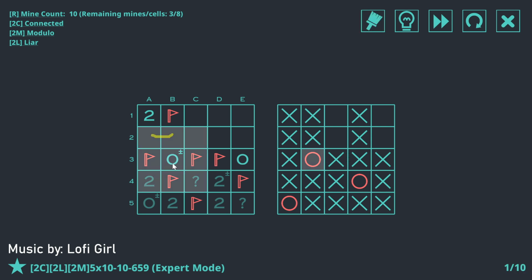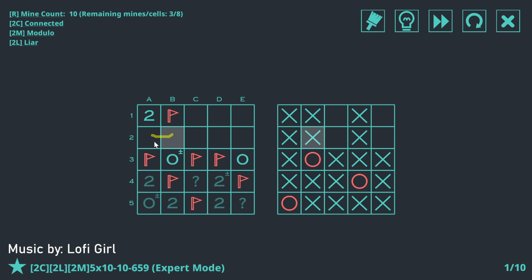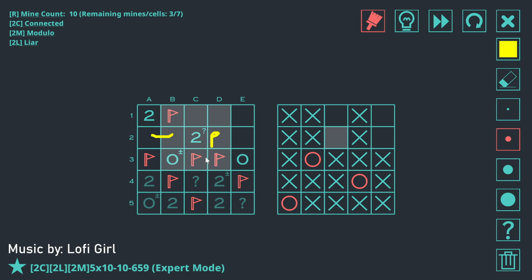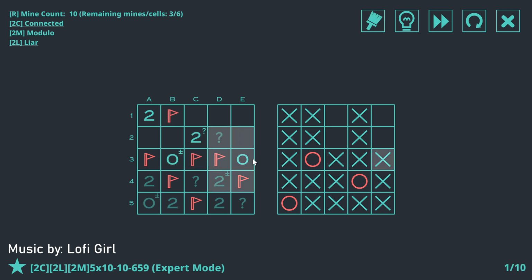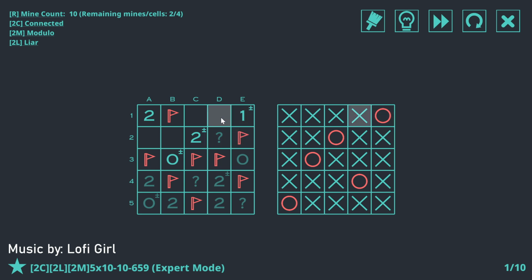And that would actually complete this 0 liar. If you had another mine here, that would push your total up to a 2 mod 3, which isn't possible. So we know that this mine here would complete this 0 liar. So that's not a mine. Aha, now this can't be a mine because if it were, you'd have a non-rectangular piece. This 0 must have a mine here to be completed. And now this must be a liar, and therefore that must be a liar. 1 is a liar, which means it's either 0 or 2. Well, it can't be a 0 because it already sees a mine, so it must be a 2, so that's a liar.